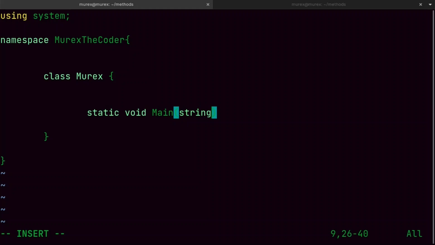And then you have this little thing. So this is a parameter of this method, but this is not just an ordinary parameter. We're gonna speak about the command line arguments in a later tutorial, when we get to the part where we discuss the command line arguments.